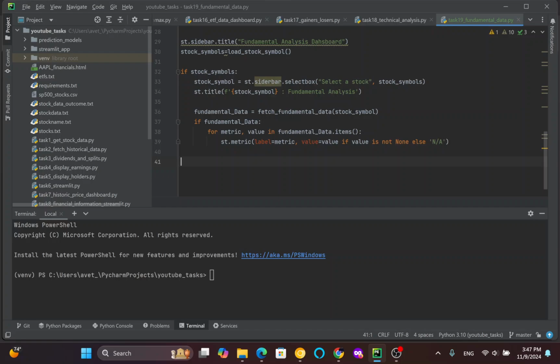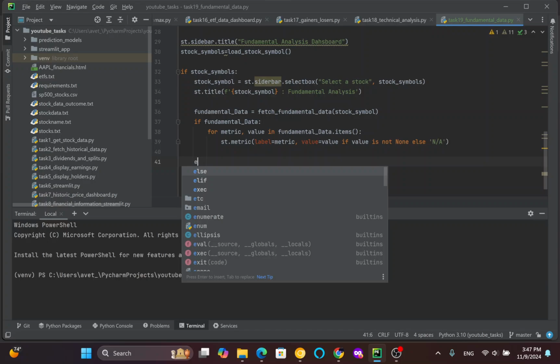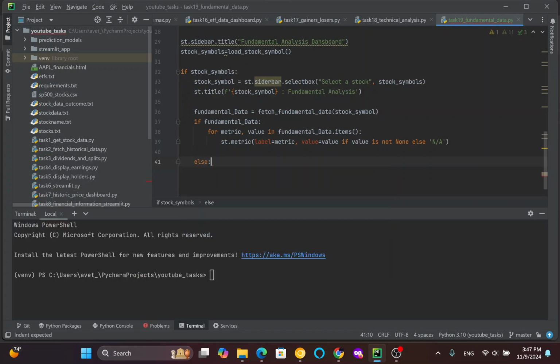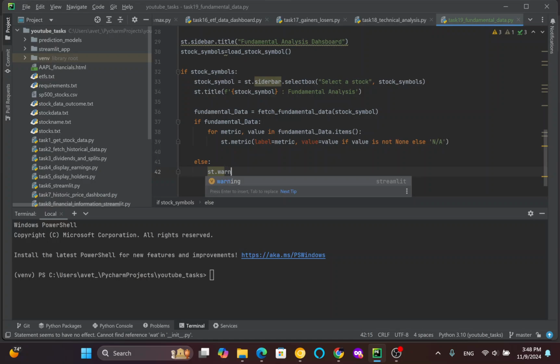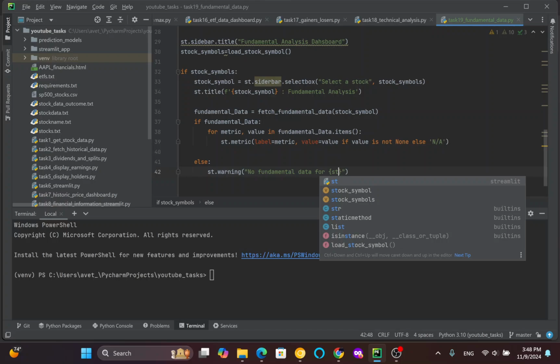Let's get here. Else, Streamlit error, no fundamental data for stock symbol.